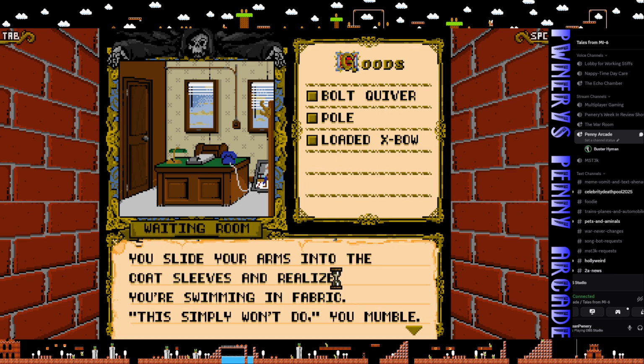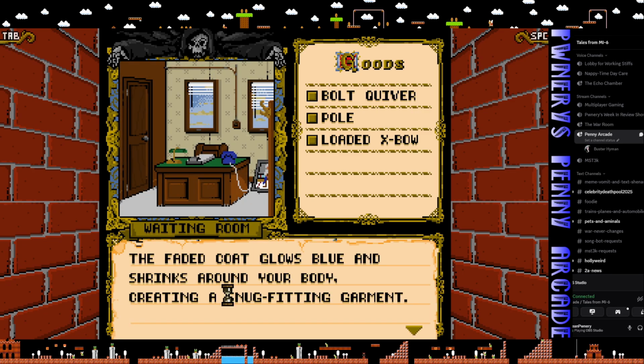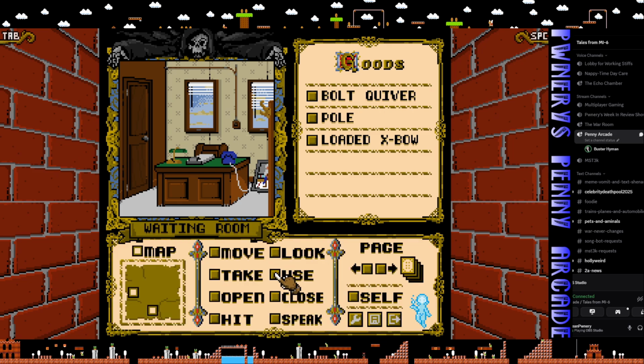You slide your arms into the coat sleeves and realize you're swimming in fabric. This simply won't do. A loud sigh sounds in your ear as the wisp speaks curtly. "I don't have all day. Fine, I'll help you out." The faded coat glows blue and shrinks around your body, creating a snug-fitting garment. Wow, you say. What else can you do? The wisp replies, "Many things, just not for you," with an obnoxious smile. Man, I should have used the bat on the wisp.